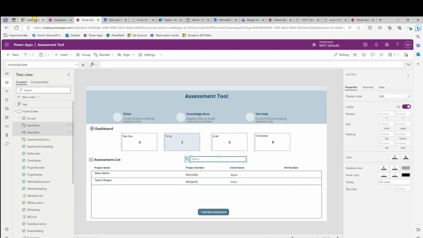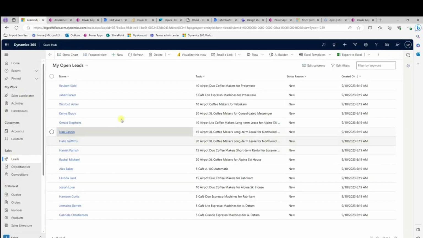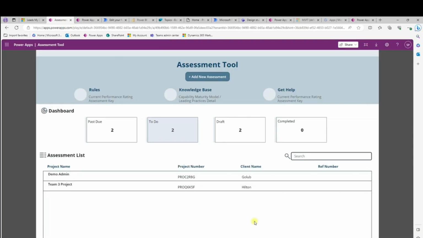This is a little bit different from the model driven application, which has a predefined UI, and the data was only from Dataverse. But in a canvas application, the data can be anything. It can be SQL, Oracle, AWS, GCP, any other clouds. You can create an application from other data sources.